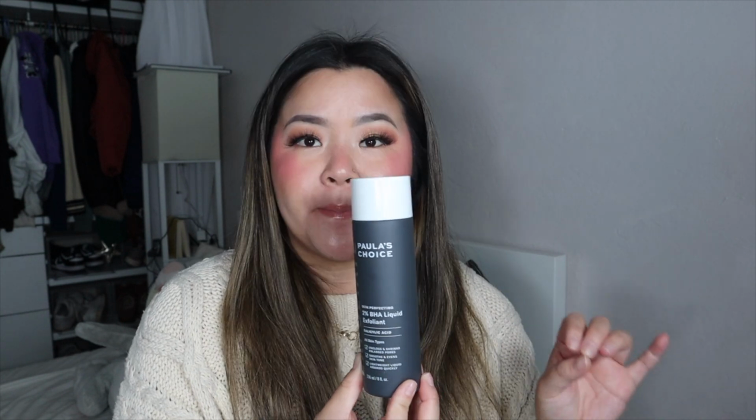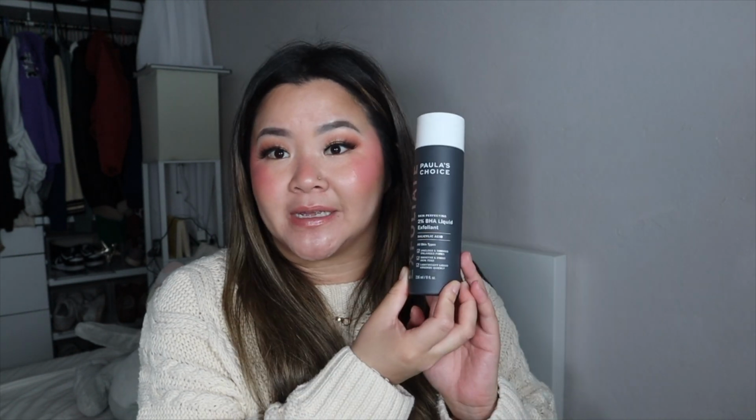I definitely notice a difference in my skin texture, and it is also doing a really good job at minimizing my pores. It's a little bit more of an abrasive toner because it is an exfoliant, but after I use this, I make sure I put on a serum and an essence to really hydrate my skin after the exfoliant does its magic. And I've been using this about every other day, like every 2 to 3 days, and I think it's really made a difference in my skin, so I highly would recommend. And I even picked up a bigger size because it's just been a staple in my nighttime skincare routine.